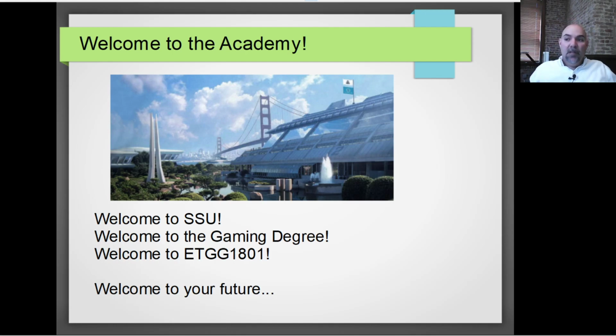Okay, so as we mentioned earlier, a couple things worth mentioning anyway are that this is the ETGG 1801 class, which is part of the degree, Digital Simulation and Gaming Programming. There's two degrees. There's a gaming arts degree and there's a game engineering degree. One of them is mostly art and modeling and things like that. One of them is programming and writing the code and taking ideas out of your head and putting them into the computer to bring that game or simulation to life.